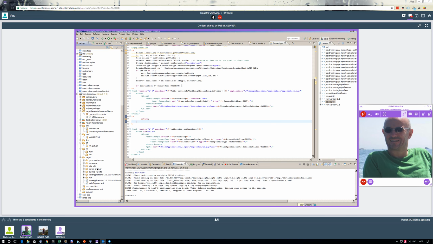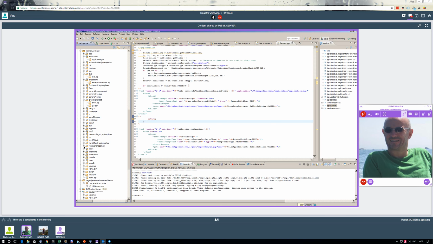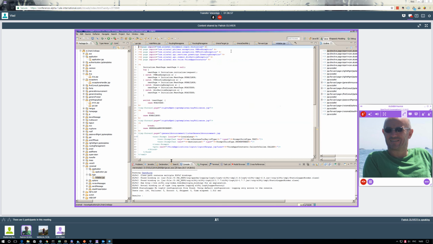So there's one login. The login is retrieving if the user has a voicemail or not. If he has no voicemail, we forward to the correct page saying no, you cannot do things like that. We check also if the user needs to change the password.